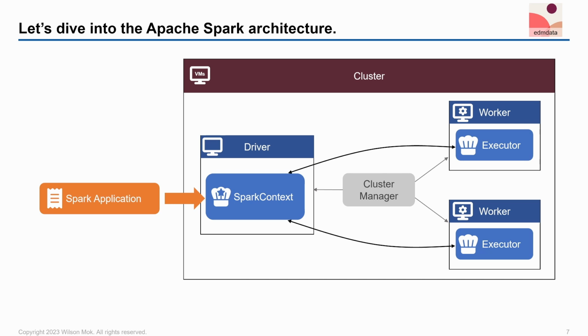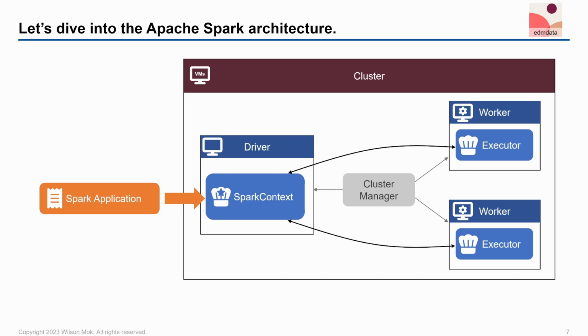Now, the worker itself on the right is basically the cooking station. The executor is the cook. So the cook will cook the meal, it will execute the task the driver tells them to do. In Apache Spark, you usually have a one executor per worker model, so it's a one-to-one relationship. Now, not every vendor does that. In Databricks' case, you can usually have two executors per worker, just a different type of optimization that they do and how they implement this Spark architecture there.